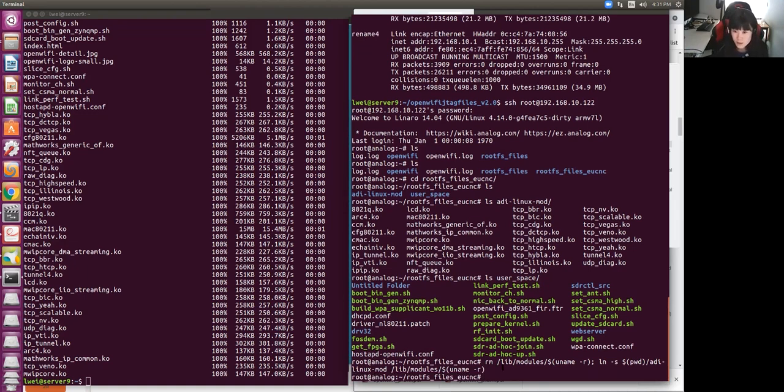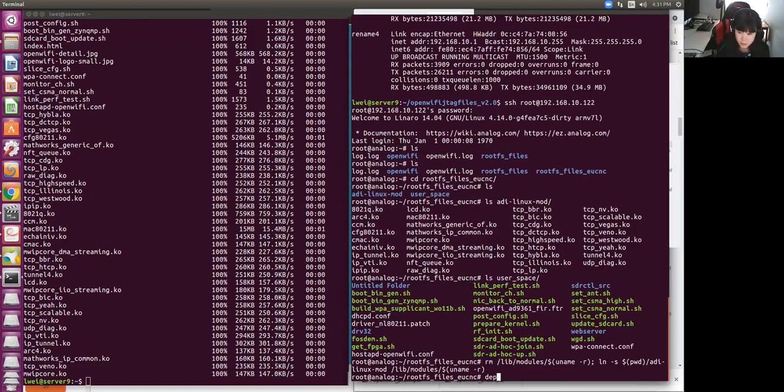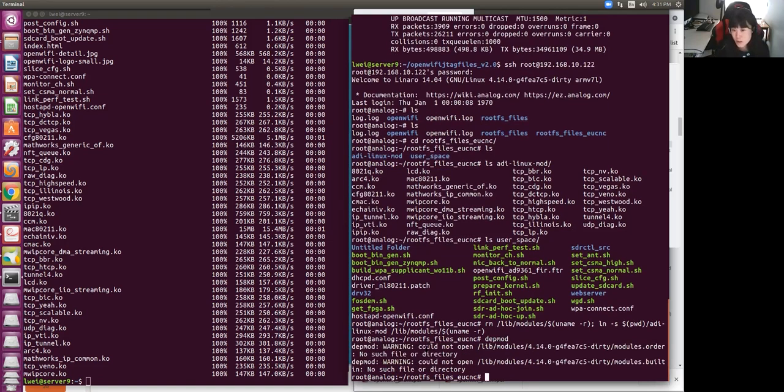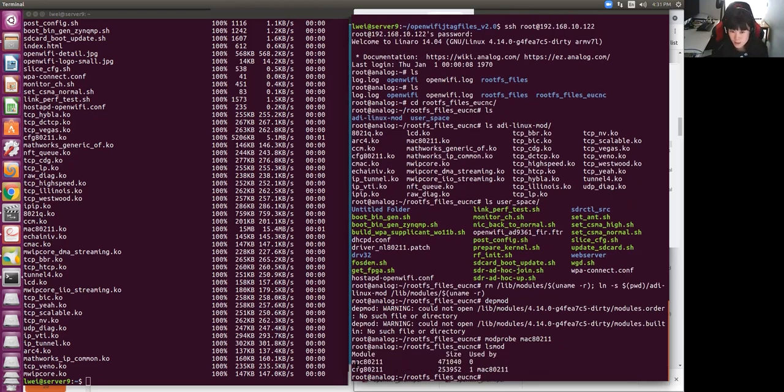Okay. After that, I will run this command so that we insert the necessary kernel modules that the Openwifi driver will be interacting with. So first depmod. There will be some warning message, but this is just some user complaint. You don't have to mind this step. What's important is that you can insert the next module. After this step, you should see that these two modules are being inserted.